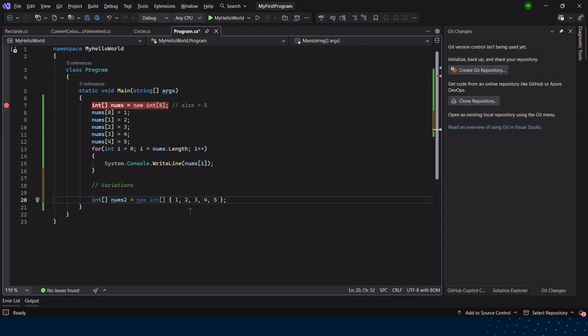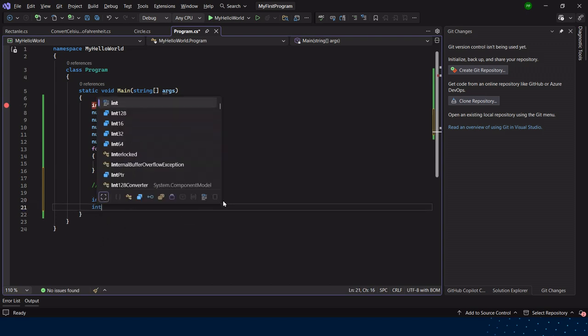Here it decides the size based on the number of elements. So this is one way to declare and assign the value, and at the time of declaration you can assign directly. The size of the array nums2 is again 5, because it decides how many elements there are, and based on that the size of the array is decided. So this is another variation.